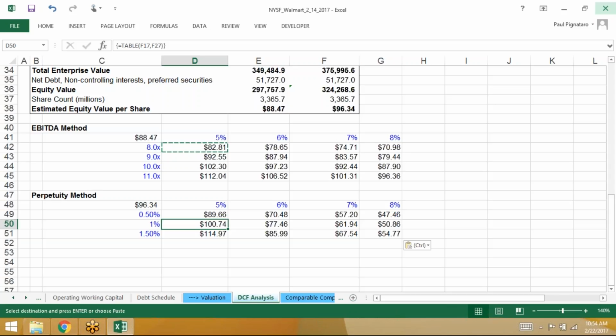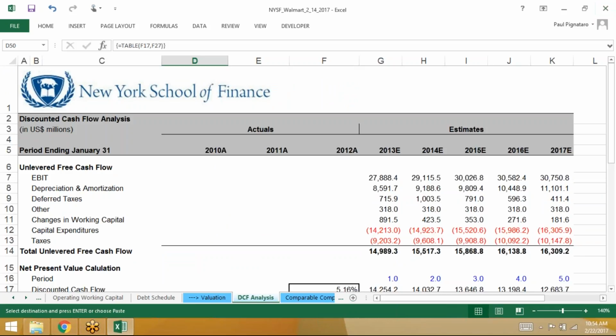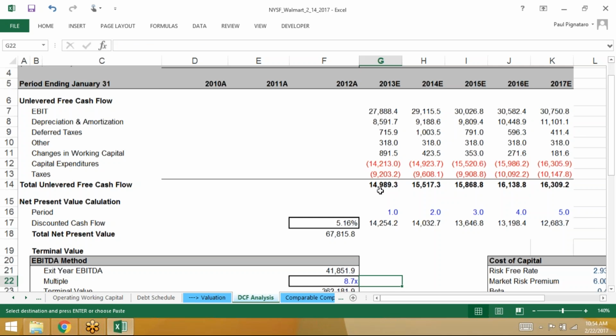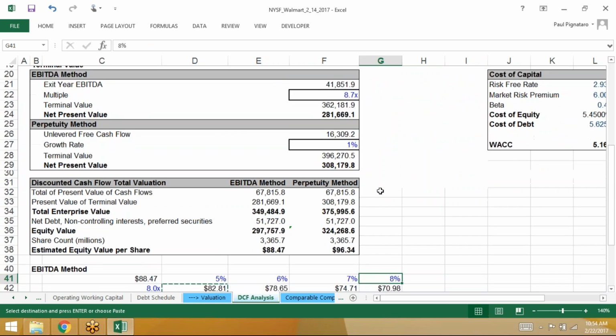Yeah, and we'll look at all that. Synergy doesn't really take place here in a standalone, but we'll look at that in the LBO too. Anything that drives these numbers. Depreciation is probably going to be pretty static. Deferred taxes is probably going to be pretty static. CapEx: what if CapEx goes up a percentage? What impact will it have on your valuation? These are things you want to look at. Good question. I'm glad you're thinking that way.